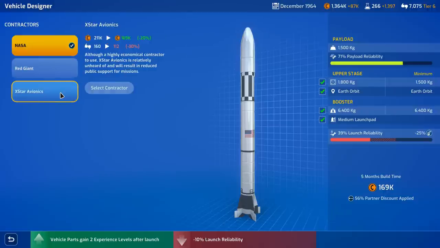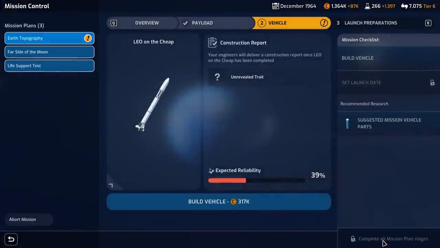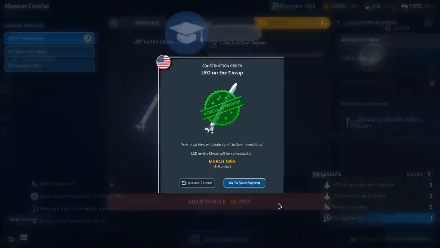You know what? I'm going to speed it up. Let's select Red Giant. And we get 56% off that one anyway. So, 2 months earlier for 50k, I'm going to do it. Build: 3 months.